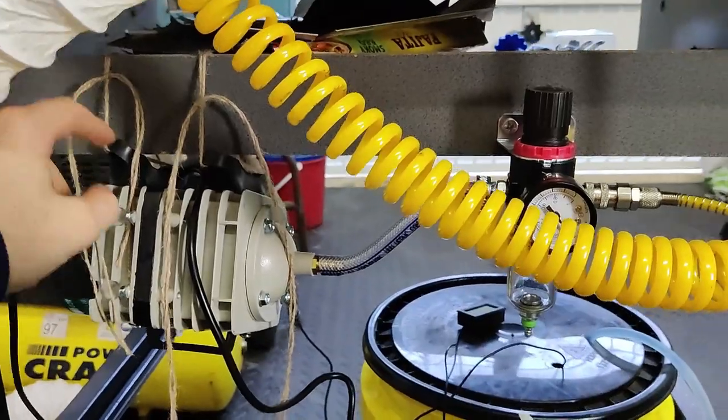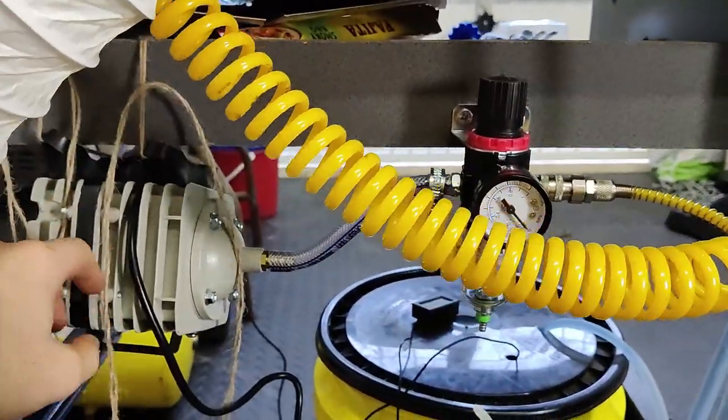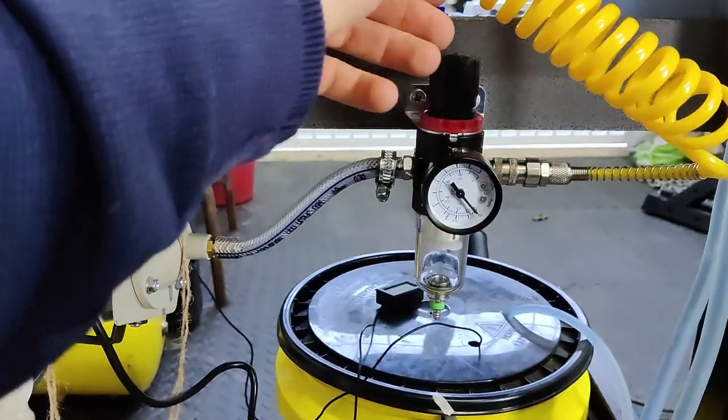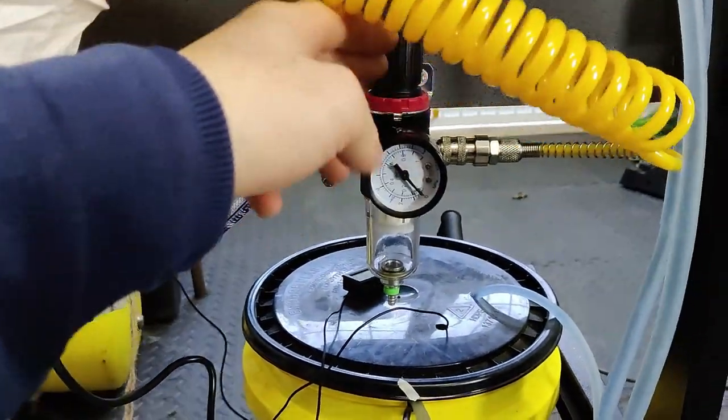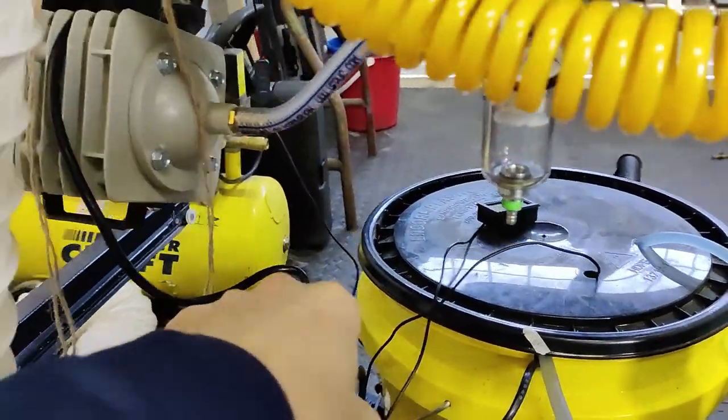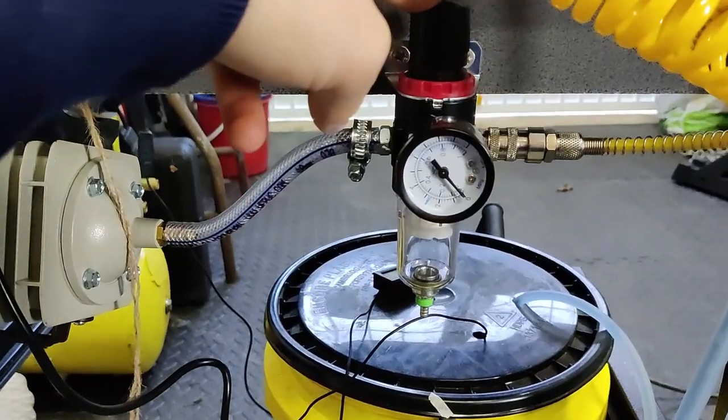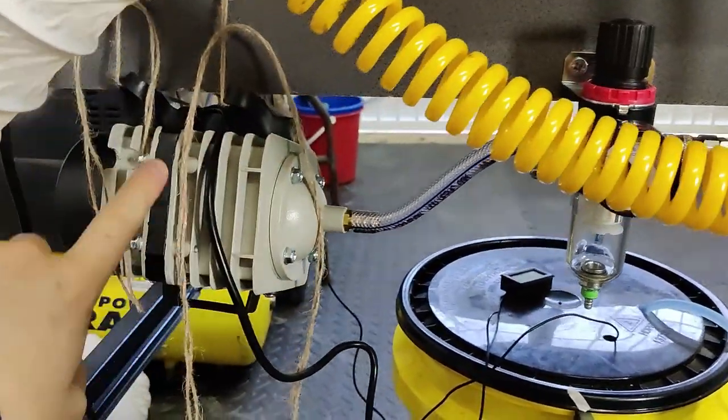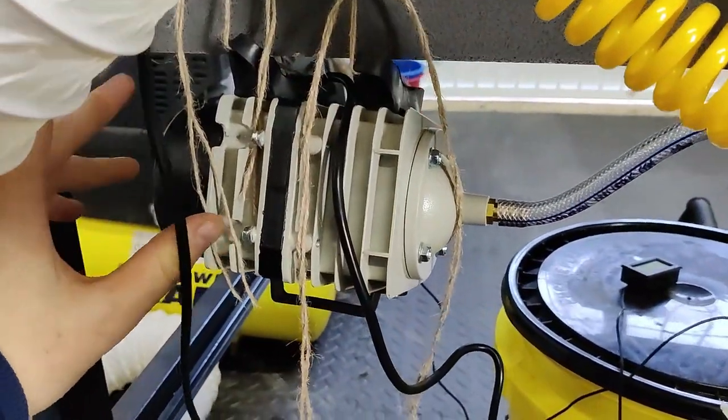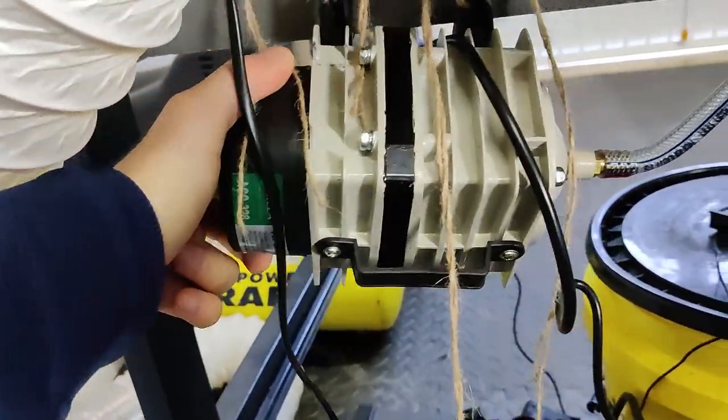This is the back of my laser cutter and here you can see the air assist tube here. This is just a separator, air water separator, which actually I don't need anymore. I used this when I used my other compressor which is over there and the plan is to get rid of that just because it's a bit of a hassle.